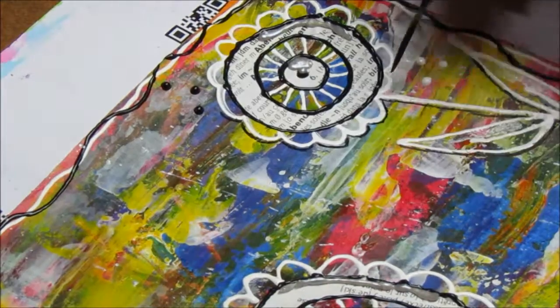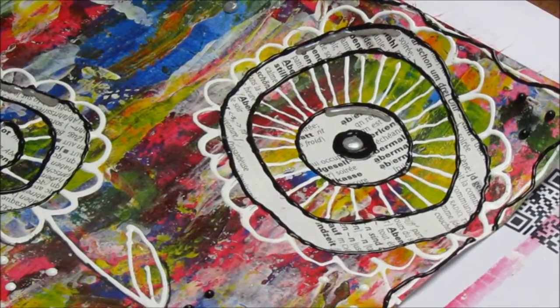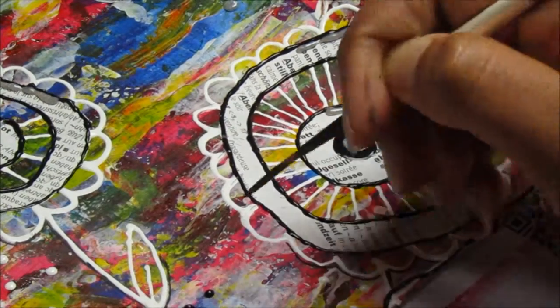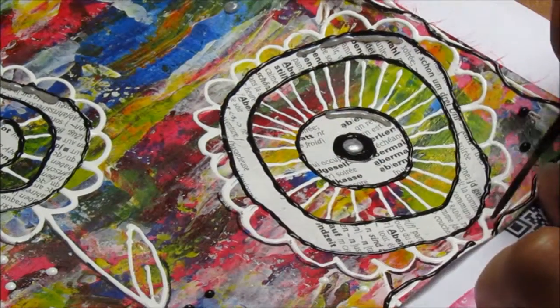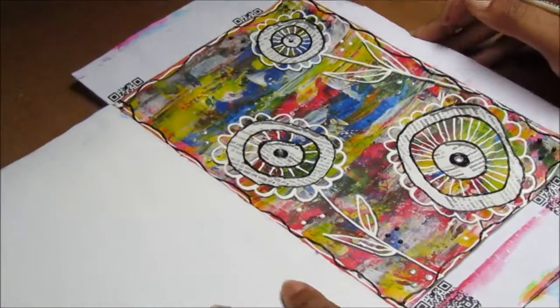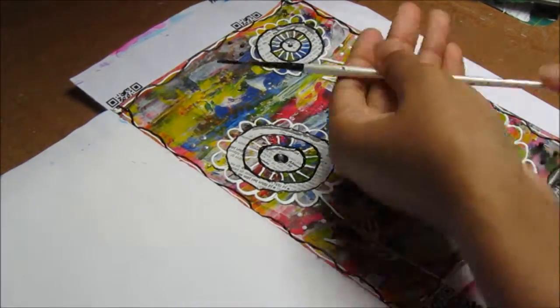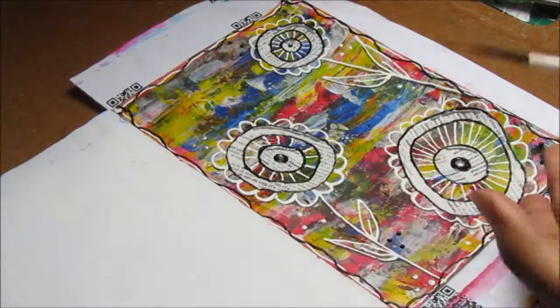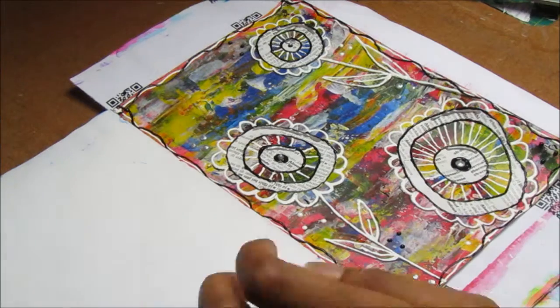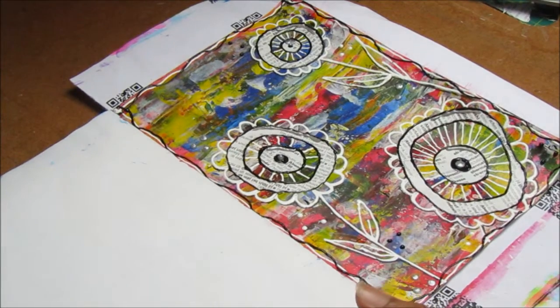So I'm just going around adding those, and again, I'm not doing it perfectly and it's quite watered down, more than I normally would, but I didn't want it to overpower what was already on the page. I did just want to make the flowers stand out just a little bit. So I'm just adding really sketchy lines quite quickly, not really paying attention to what I'm doing that much. I didn't want it to be perfect.